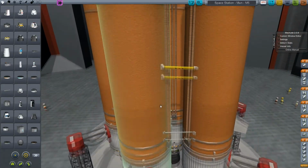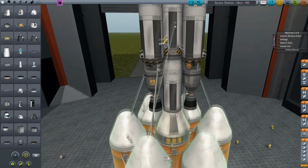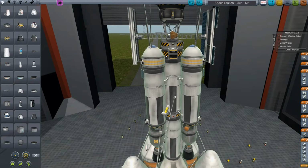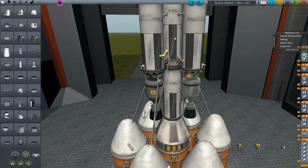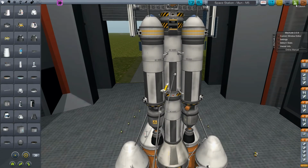Now, what was I going to do? Oh yeah, some of the staging looked wrong. All the lower staging I know is right. This is where things get a little weird. So, we have that stage fire. I know I want those separatrons firing. What is this decoupler? Yeah, that's the problem. And then we got the 3 engines firing out of sequence here, too. So that's going to be the last stage, and then these engines should fire at the same time as this goes on. Okay, that looks right. Let's get back out there on the launch pad, see if this goes any better.